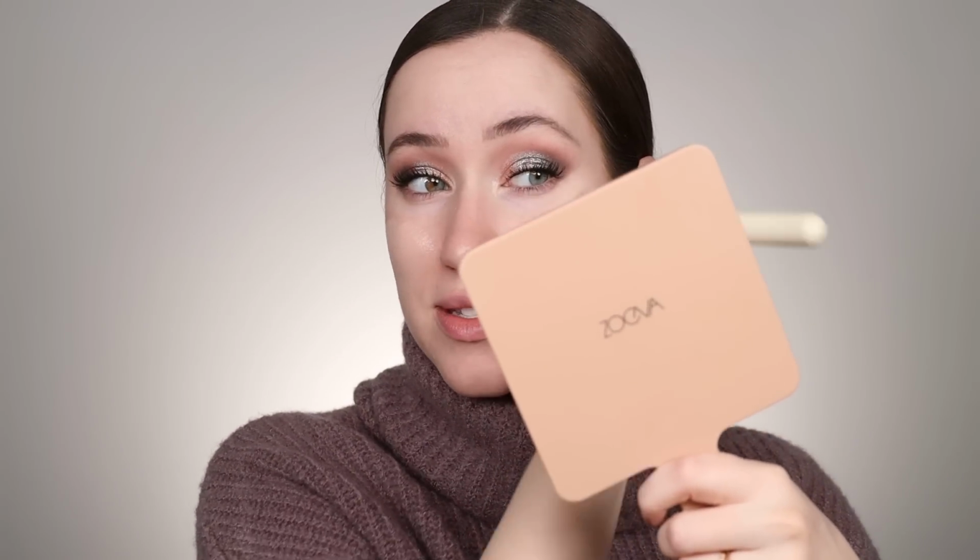But this shade looks really nice. The undertone looks good too. I'm gonna pick that up with a brush and we're just gonna go in with this all over the face. Oh, I probably should have done one side of my face at a time, but I didn't. Oh well. Okay, it's actually adding more coverage than I anticipated.